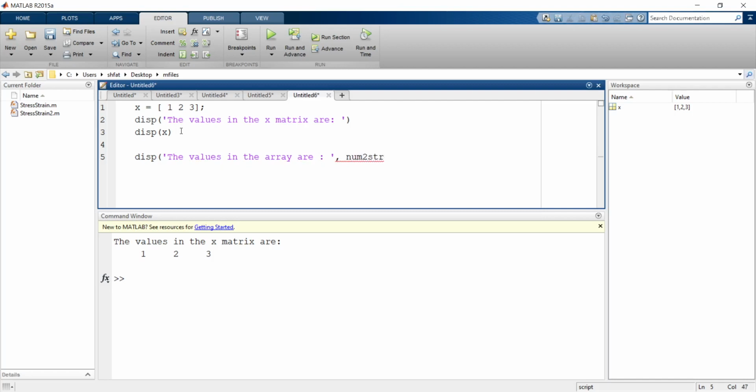Num to string ni function dia akan convert atau transform the matrix X ni to a character array. Lepas tu dia akan combine dengan first string kita, the values in the array are. So that your resulted output akan appear on the same line. Num to string dalam ni adalah input untuk num to string function ni. Input ni X sebab saya punya variable name here X. Kalau ni A, so everything kita tukar lah. Display A, nama tu string A.